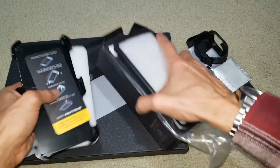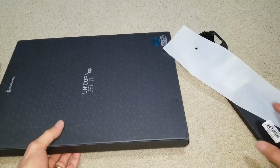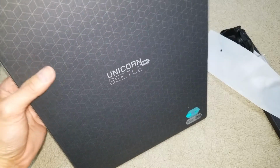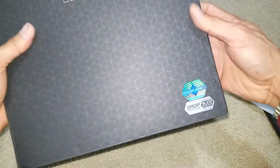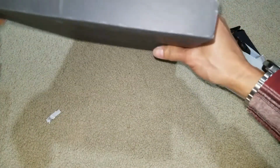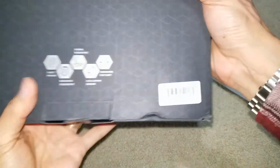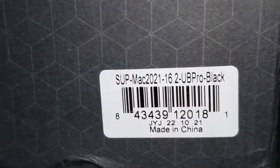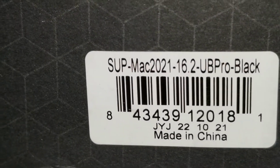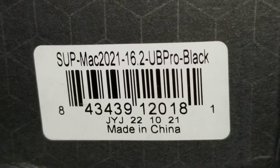Okay, let's go and check out the last item. Again, this one is the Unicorn Beetle Pro, and all of these have been military drop tested. So this one is for the MacBook 2021 16.2, UB Pro black color.